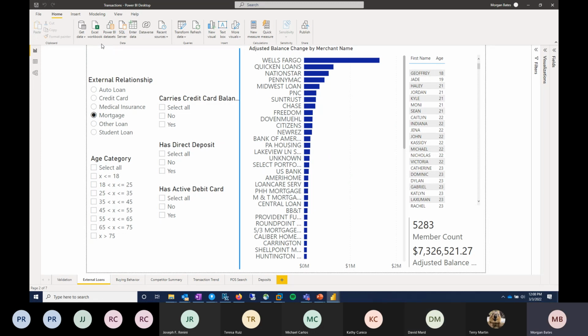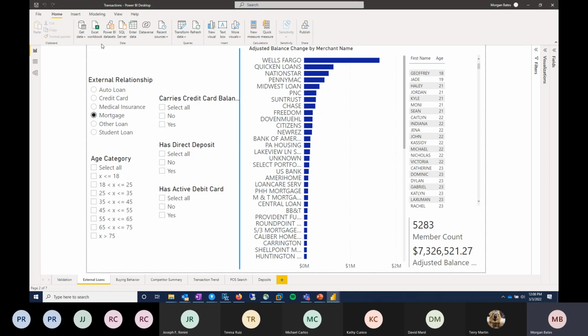You'll find that almost everything that we do really started with a credit union coming to us with a problem that they needed help with, that they were having a hard time solving on their own. And really, the analytics connector is no different. This started with a credit union coming to us and saying, we've got this great relationship with our members, but we know that they have relationships with other institutions. We know this, they know it. We just don't know what it's for, or what loans and for what institutions.